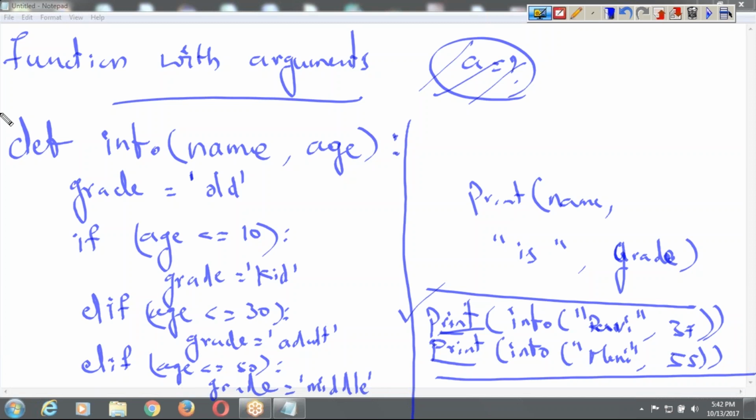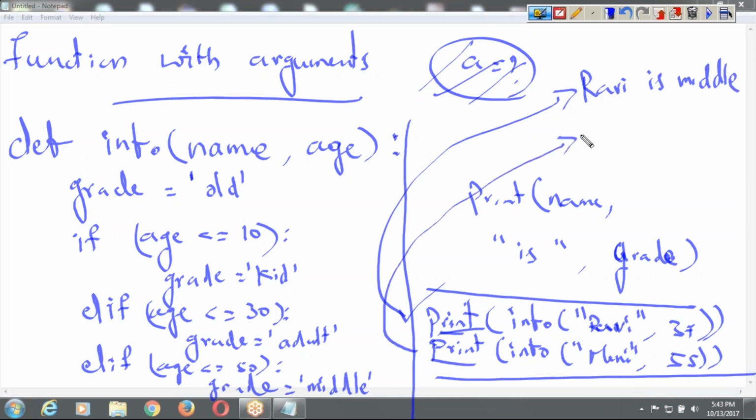So this is the function expecting two arguments. What is the output of the first statement? Ravi is middle. Next statement output is Money is world.